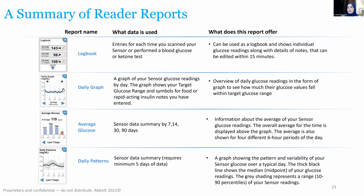We also have the daily patterns, and here we have the simplified ambulatory glucose profile on the reader, which you can compare to the target time and target over the period chosen. Now here, the daily graph or the daily pattern or the AGP does not appear until after 5 days because we need a minimum amount of data before this is generated.